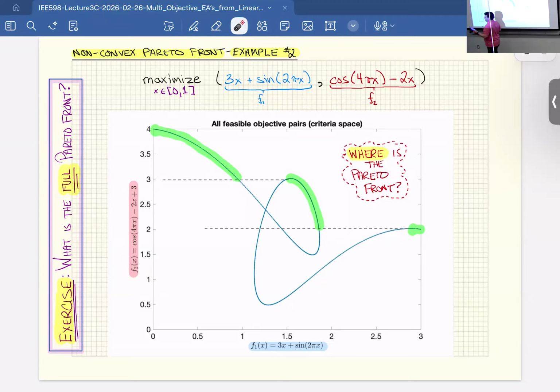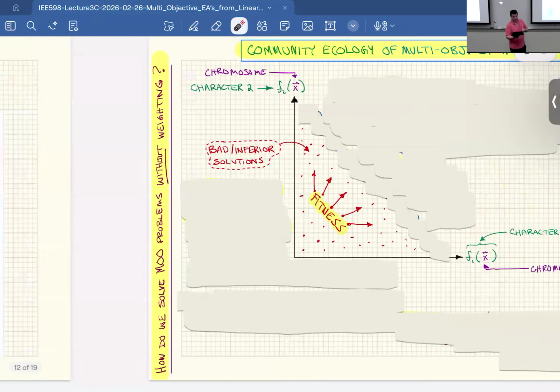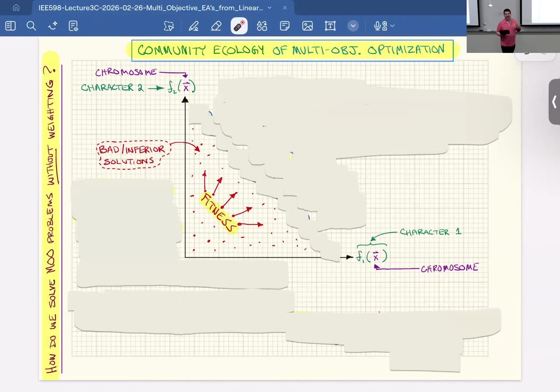So a good question is, what else can we do if we can't do the linear combinations? Well, this is where inspiration from biology helps again, because biology is a multi-objective beast. We don't think of fitness as the only objective that matters, but there are multiple ways to get at fitness. A phenotype is a complex thing. It has lots of characters. For one organism, it's good to be fast. For another organism, it's good to be slow, and so on.